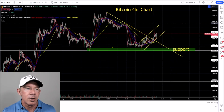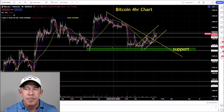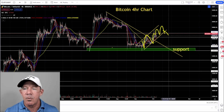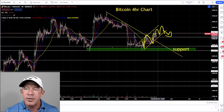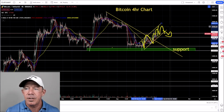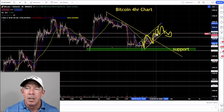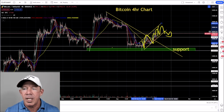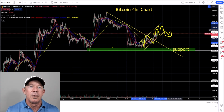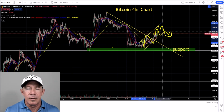The 4-hour chart. We talked about yesterday where this is a rising channel. There's a 68% chance that this breaks lower at some point. However, there's definitely room for an impulsive move higher up to 29,000, right? And potentially this could be an uptrend that continues for even longer. But at some point, a break lower, and then you'd look for a bullish retest of 28,000 if the bulls are going to win this battle.